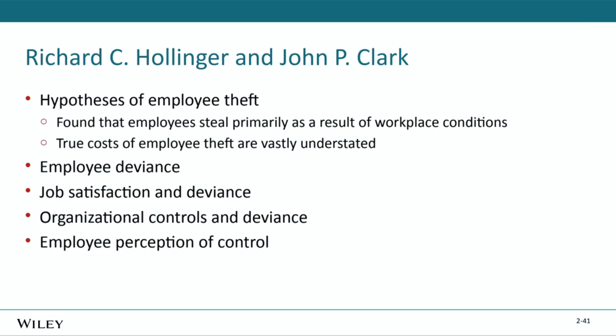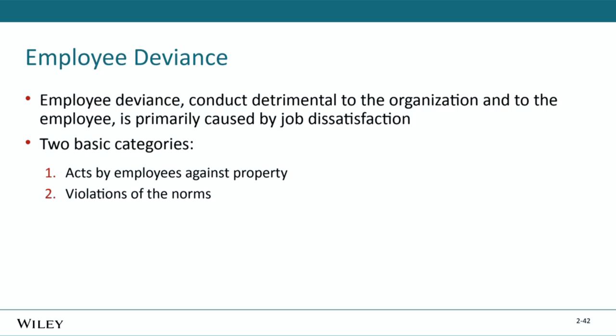So they looked into employee deviance, looked at job satisfaction, and with deviance, if they're not satisfied with the job, be careful. They looked at organizational controls. They looked at the employee's perception of those controls. They've got these controls, but nobody ever checks them, and they treat everyone here horribly. So let's talk about this. And by the way, sometimes it's not that they treat me horribly, but they treat everyone here horribly, usually including themselves. But they're always thinking of the other people as well.